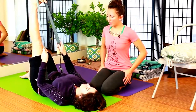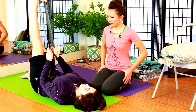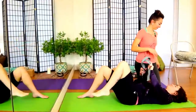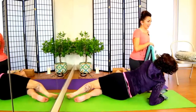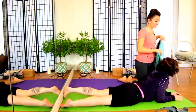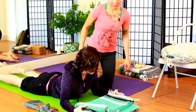One last long breath, and then release the leg. And then one more time, you'll roll over onto your stomach. This one is really nice. It's a prone savasana. So people are used to doing savasana at the end of a yoga class, but you can do it if you have back pain on your belly, and it really will help you.